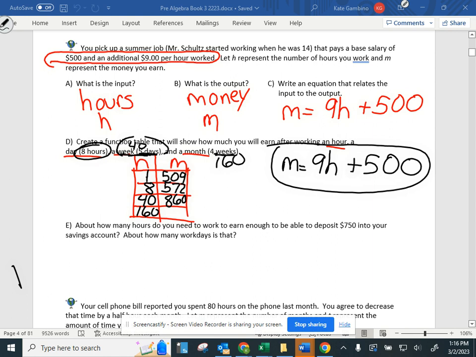Now I work 160 hours. How much am I going to get paid, Luca? $1,040. Nope. Super close, but not quite. Evelyn? 2,560. Nope. I want to work your job, but unfortunately, my job's not going to give me that much. Mallory? 1,940. Always a good idea to go back and double check your math. Make sure you're plugging in the right numbers. 160 times 9, and then you add 500 to it.